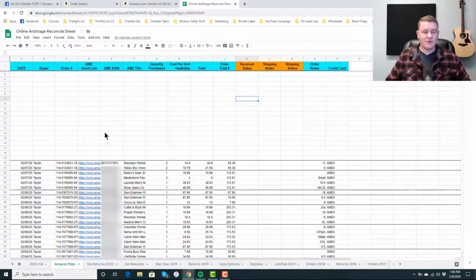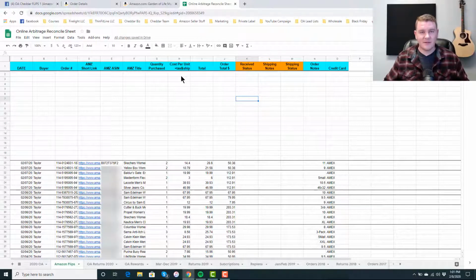I have the columns broken down by date, buyer, and the order number. We have an Amazon short link, and we also put the Amazon ASIN separate so it's easier to see and compare. We have the Amazon title, the quantity purchased, and cost per unit with tax included.